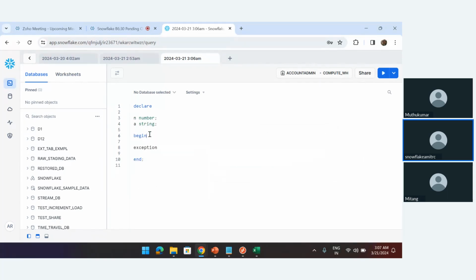Now in the begin section, you are utilizing those variables and doing some activity. Let's say n is equal to n multiplied by 10.